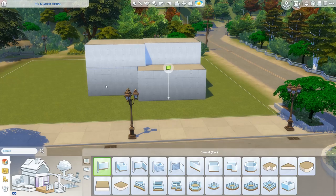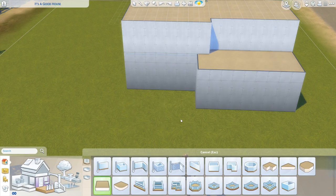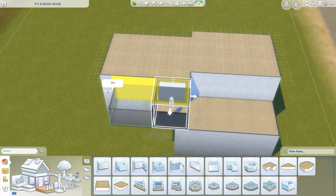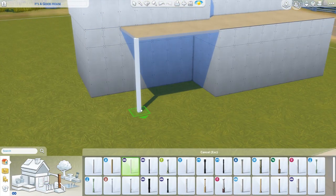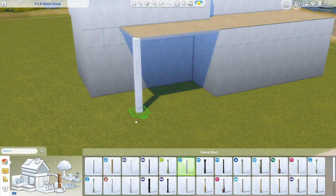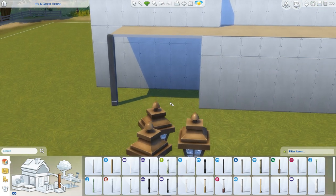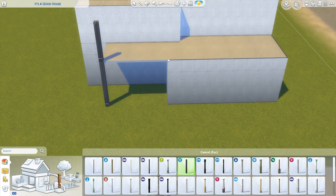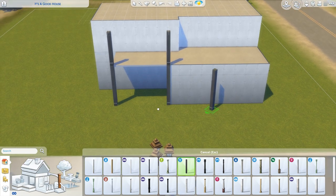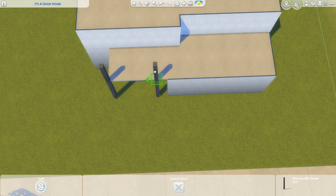Let's kind of go from the front first. Sometimes I feel like it's easiest to work from the front and then we'll work our way to the back. So I'm thinking the front door goes here. Maybe we should extend a balcony over to here — not the whole way. Maybe it can go to about there. We're going to get a pillar in. We want to keep the cost somewhat down, so maybe we'll go for this one from Dine Out. A column isn't even that expensive — 45 Simoleons. That's pretty doable, not mad about it.